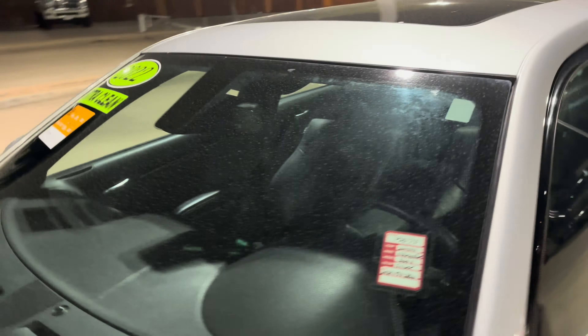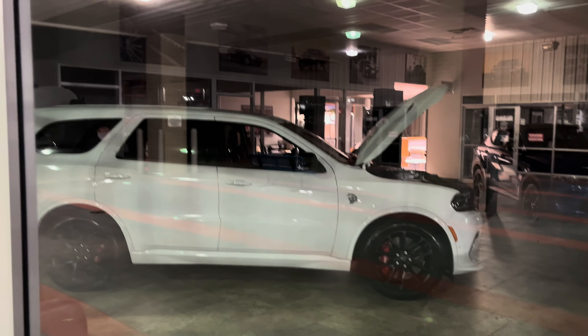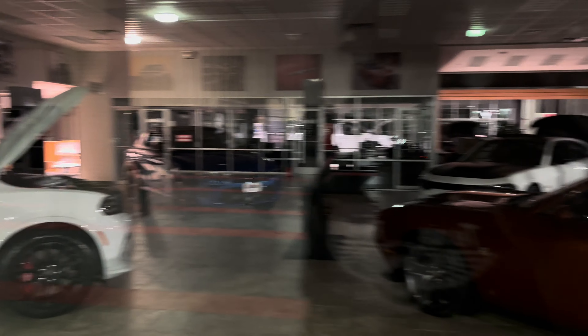$59,000. This thing's dirty. I love this color. I love the B5 Blue. But you can get the RT, you can get these. But these price tags are why they're sitting here. Big sale going on with this F8 Green Scat Pack — check out this price tag: $61,580. These cars have been sitting out here for so long, being neglected, not been driven.